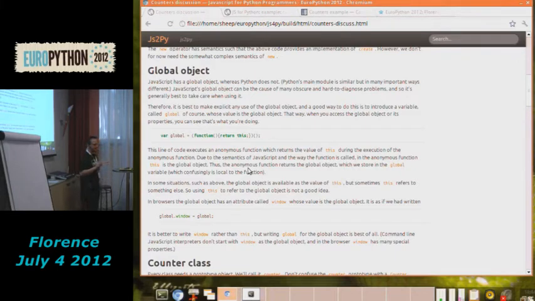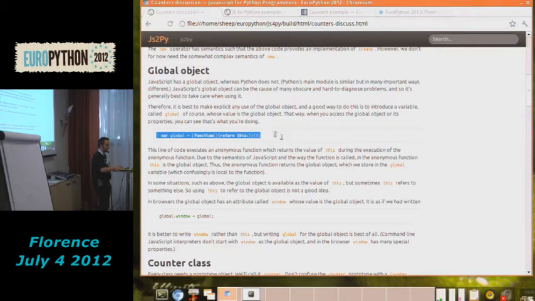Usually in browsers, the global namespace is called window, because it's usually tied to a single window. If you have a second window, it has a second global namespace. But if you are using a command line console, or you are using JavaScript on the server, they don't have this window variable.